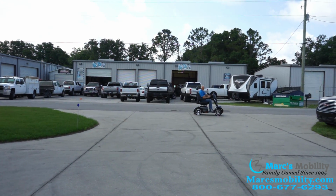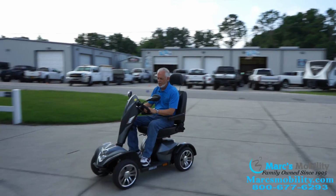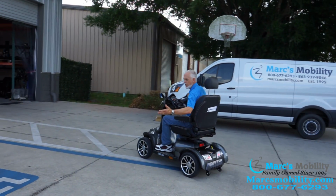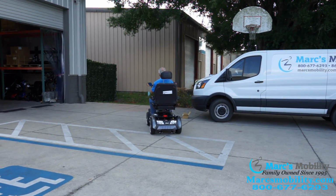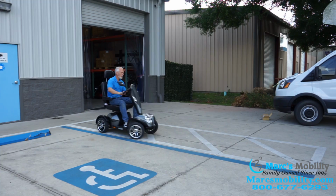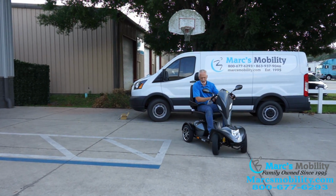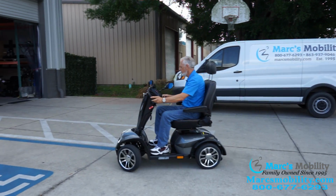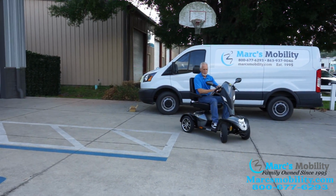As you can see, that's 10 miles an hour, and if I let go, it brakes within a few feet. Very smooth scooter, super smooth scooter, nice turning radius. So if you have this scooter and you want to turn really sharp, this is what you're looking at. This is the most that it will turn in a circle. So this is what your total turning circle would be.